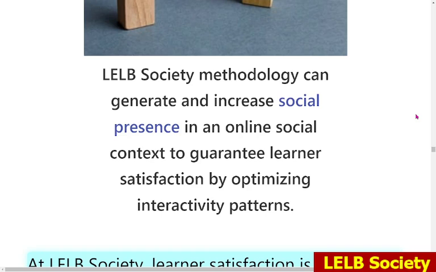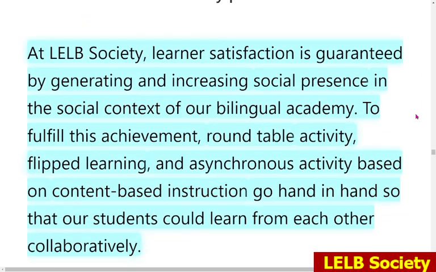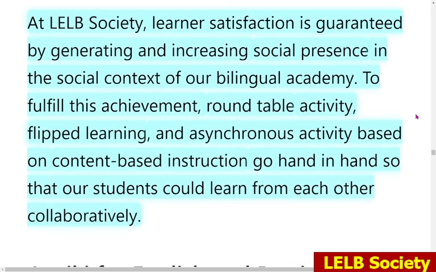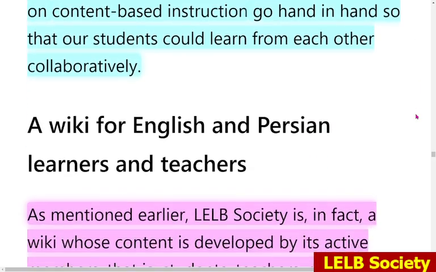LELB Society methodology can generate and increase social presence in an online social context to guarantee learner satisfaction by optimizing interactivity patterns. At LELB Society, learner satisfaction is guaranteed by generating and increasing social presence in the social context of our bilingual academy. To fulfill this achievement, roundtable activity, flipped learning, and asynchronous activity based on content-based instruction go hand in hand so that our students could learn from each other collaboratively.